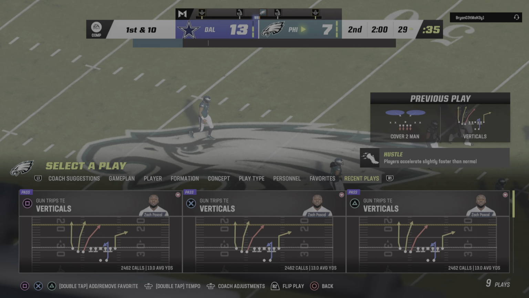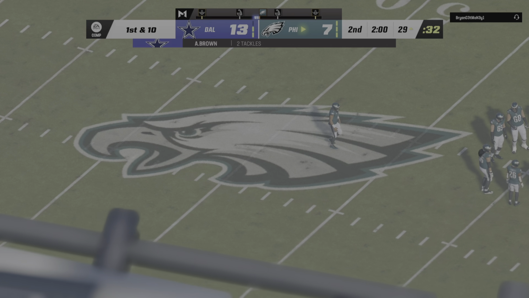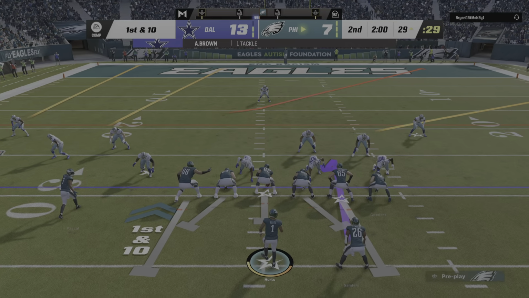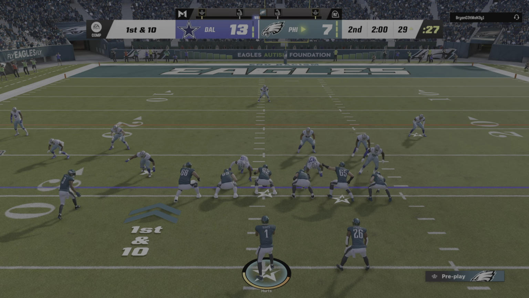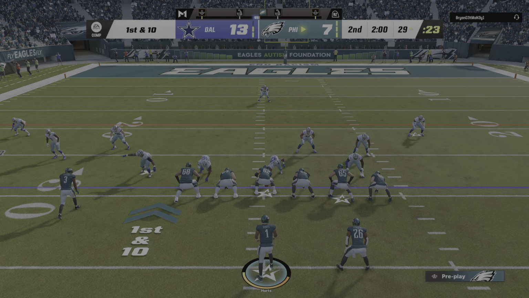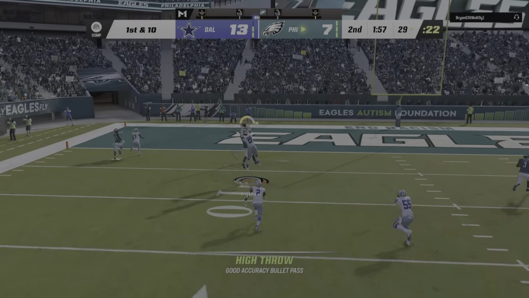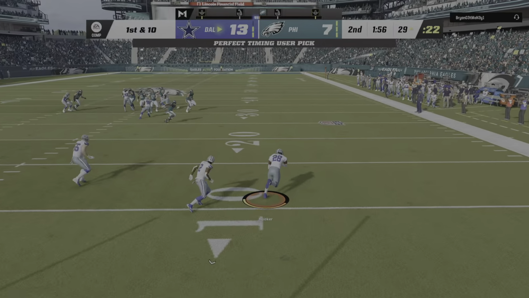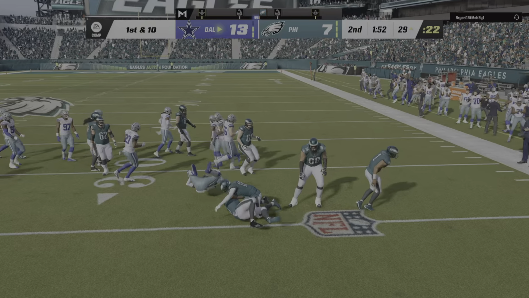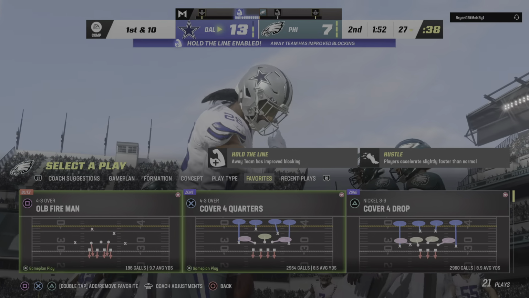Back-to-back receptions for him, and it's another first down. Throwing is Hurts, looking for Watkins, and it's intercepted. Picked off by Malik Hooker, and the Cowboys force the turnover. They'll take over at their own 27.